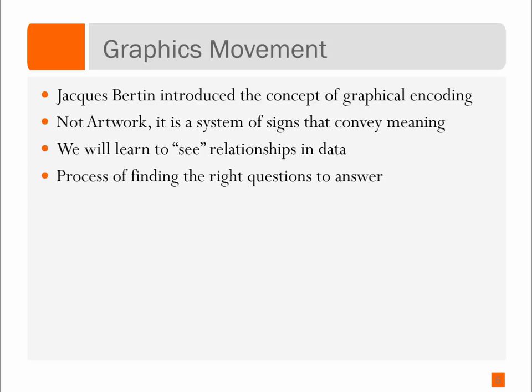He also brought forward the concept that we will learn to see relationships in data, that one of the important roles of graphical visualization is seeing those relationships. It's one of the important features that's available in graphical visualization. And that in general, graphic visualization is a process of finding the right questions to answer. And that's fairly interesting in that it parallels a lot of the same thinking from the statistics movement that we'll refer to in an upcoming lecture.